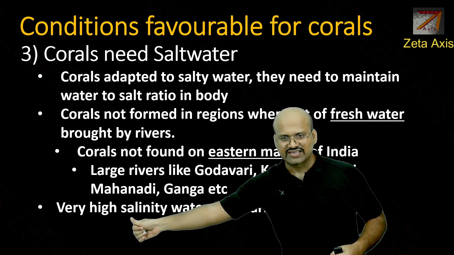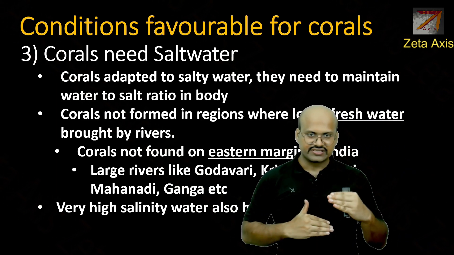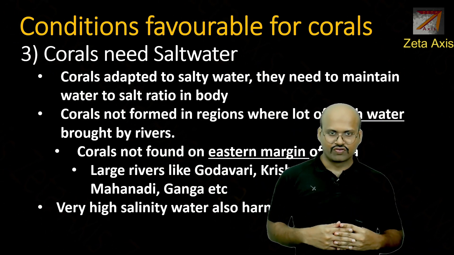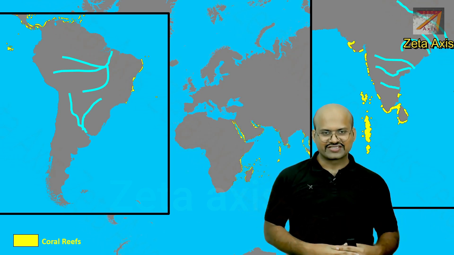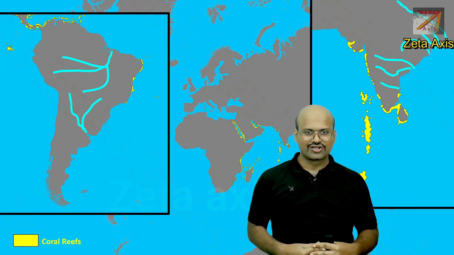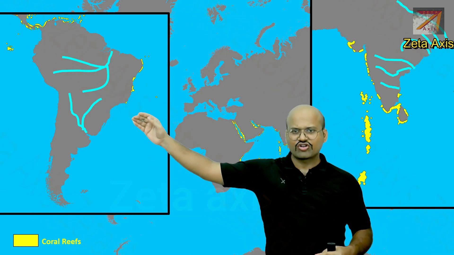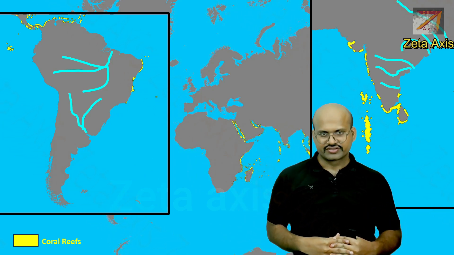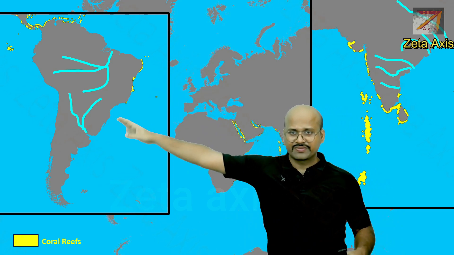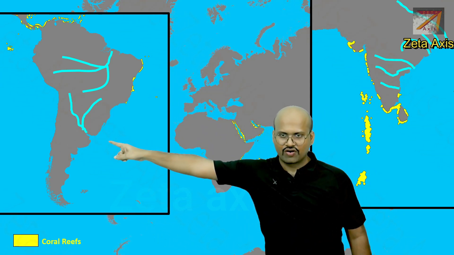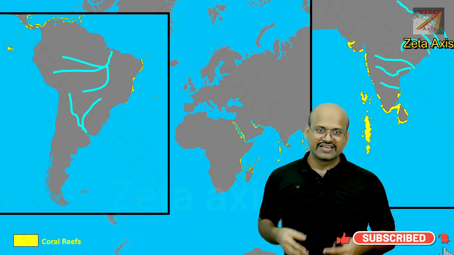Corals are also harmed by very high salinity water, so they require a suitable range. On the eastern coast of India, large rivers bring fresh water and so we do not see corals there except in Tamil Nadu. Similarly, in South America, the Amazon brings large amounts of fresh water to the ocean on the northern side, so there are no corals there either. A large number of rivers also combine to form a delta in another region of South America, again preventing coral growth.